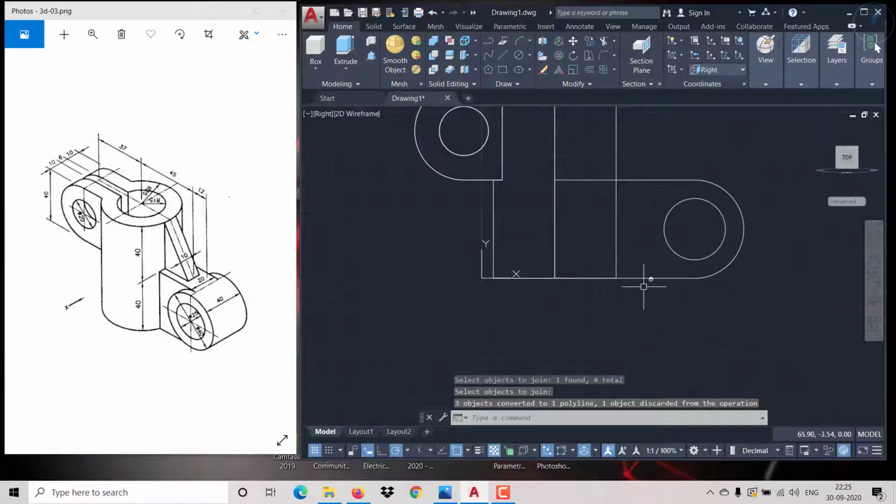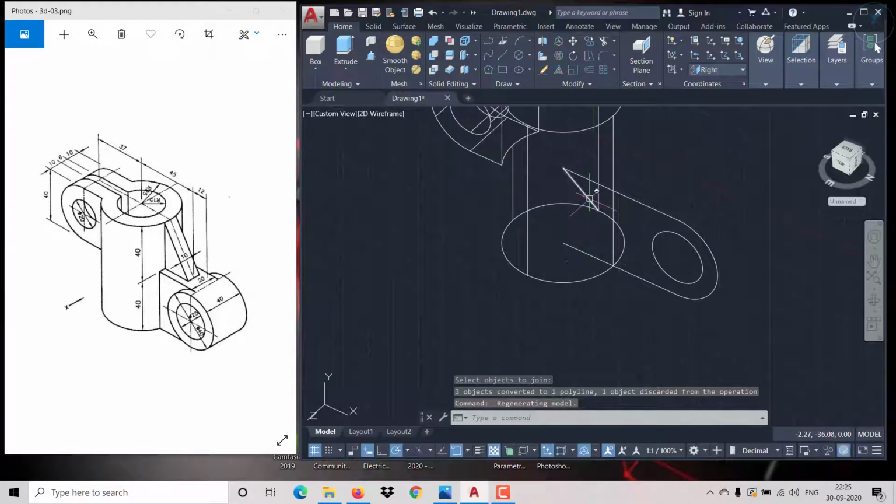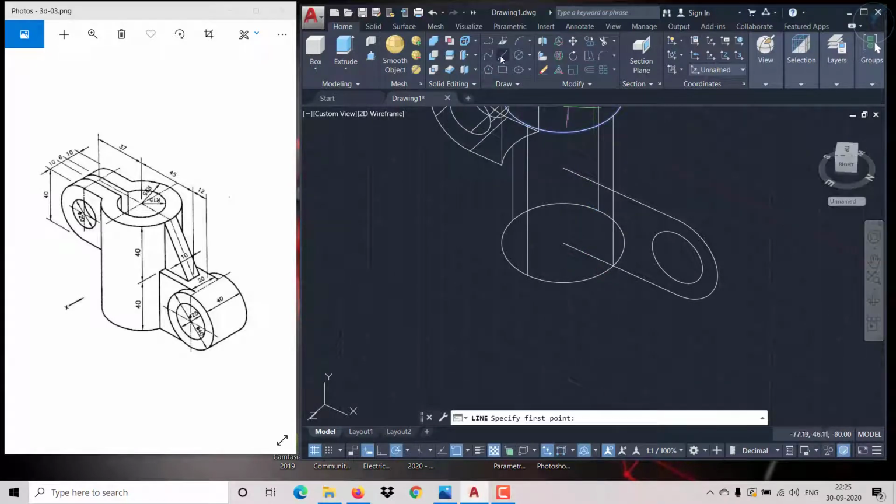So this has been created, but if you see over here, this line has to become straight, so that was some problem. So we have to rotate and see whether it is created fine or not. So now join it again, so this one, enter, created. So now if you see, the center portion is having width different and this is having width different.